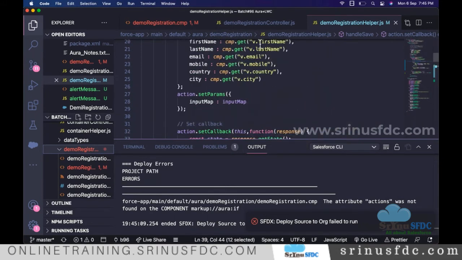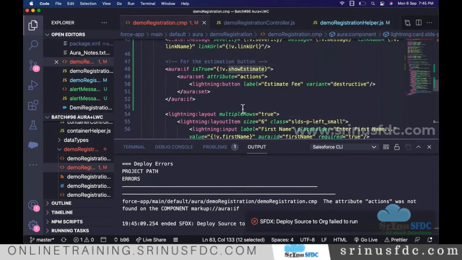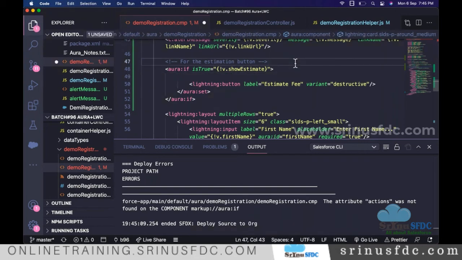Okay, so now go back here. I think this set should be a direct child of the card. Now this part I am moving to outside.